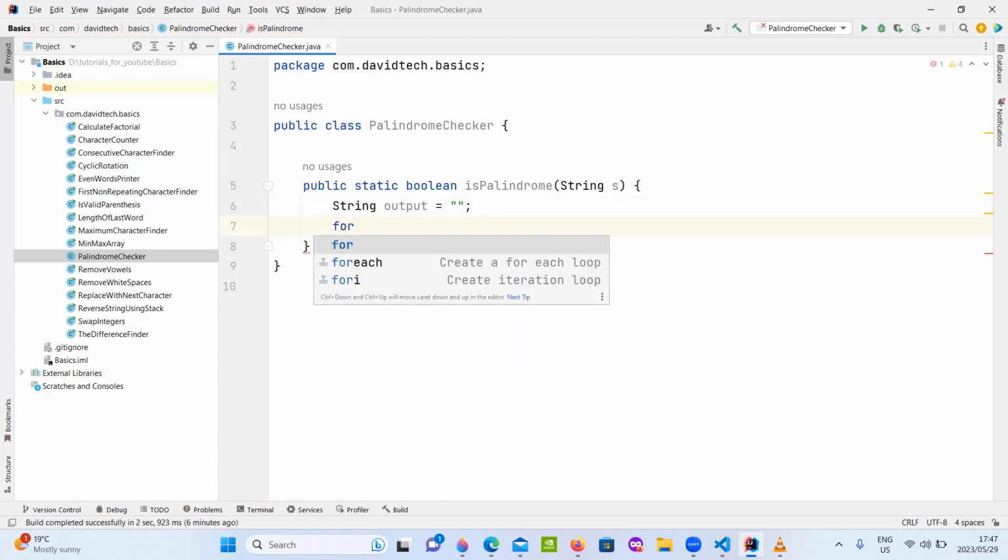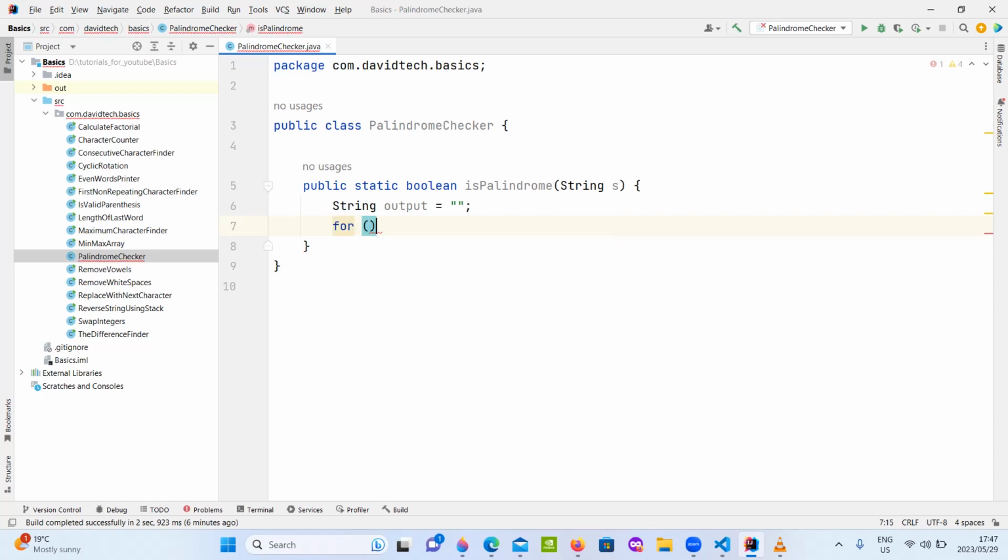and then go through the given string, which is int i equals to, we're trying to read it backwards, so we'll start from length minus 1, and then whereby i is greater than or equal to 0, hence we have the length minus 1 because we are inclusive of 0 here, and then we have i minus minus because we are reading it backwards.